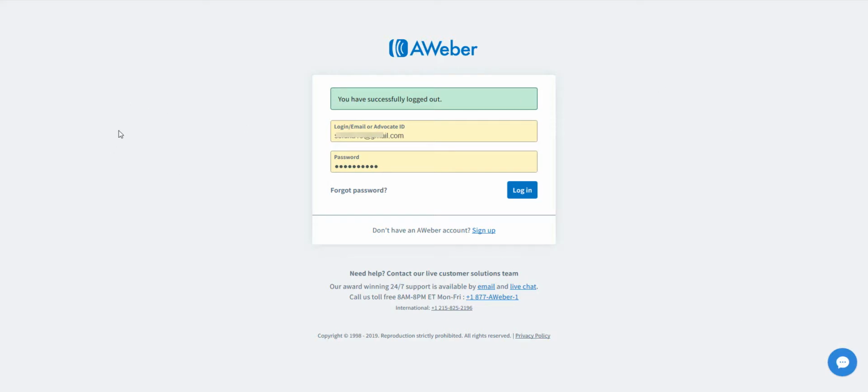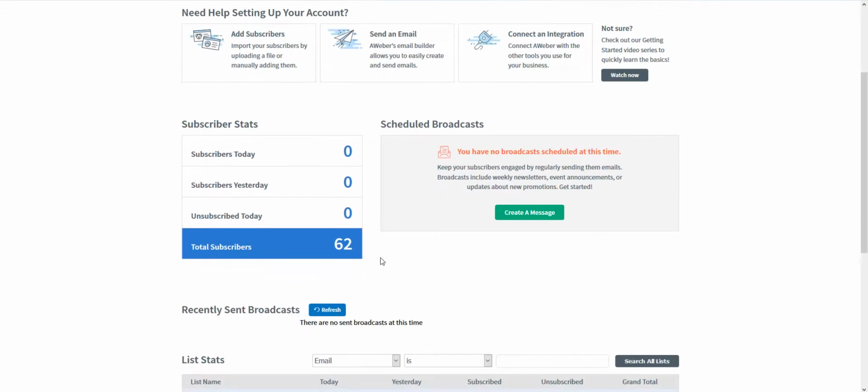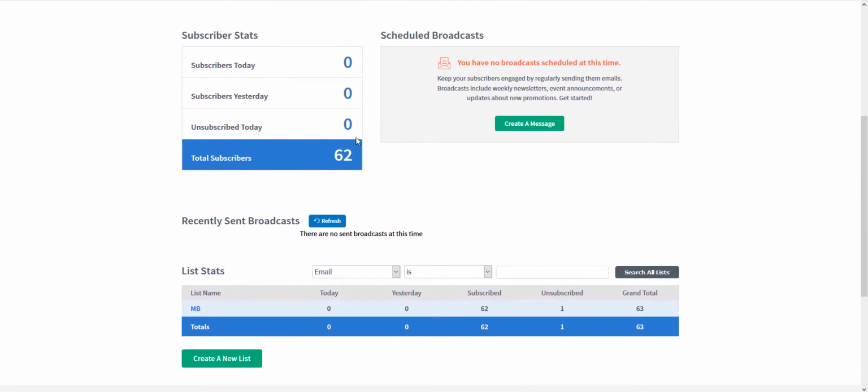So you just literally go to aweber.com, put in your username and password that you signed up with Aweber, and just log in. Okay. Now your main screen is going to come up. It's going to show you your total subscribers. This particular person's relatively new. That's how many people have gone to their website to date. In other words, whatever advertising this individual's done, she has approximately 62 people in. The reason I say approximately, well, she had one unsubscribe.